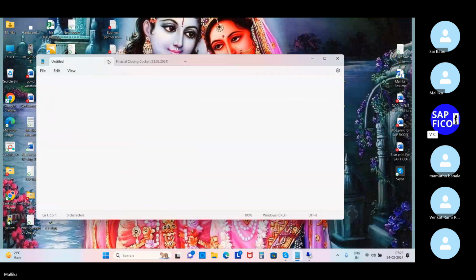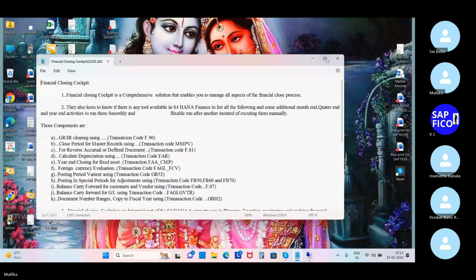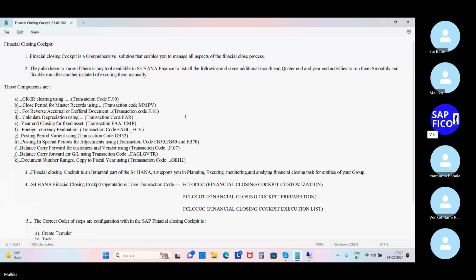We do have some assumptions. We are not the person who will do these month ending or year ending activities. When it comes to end user activities, they post each and every invoice, and whenever they face an error, that is our main issue, right? But this is not related to end user activities. This is just related to year ending activities.